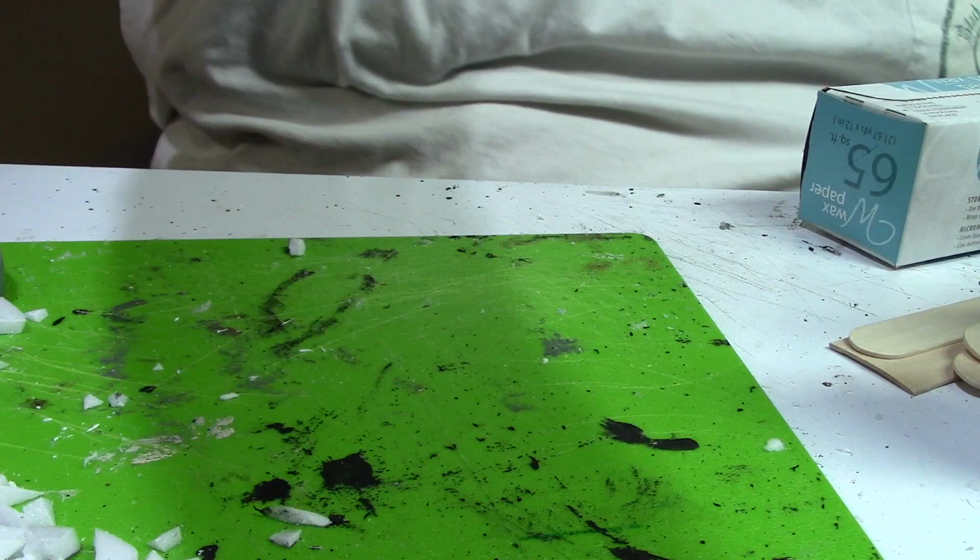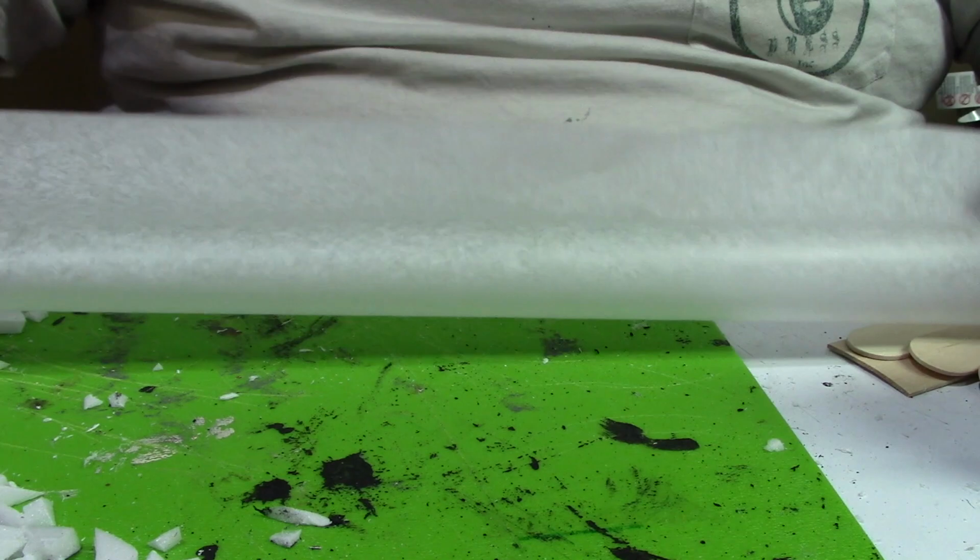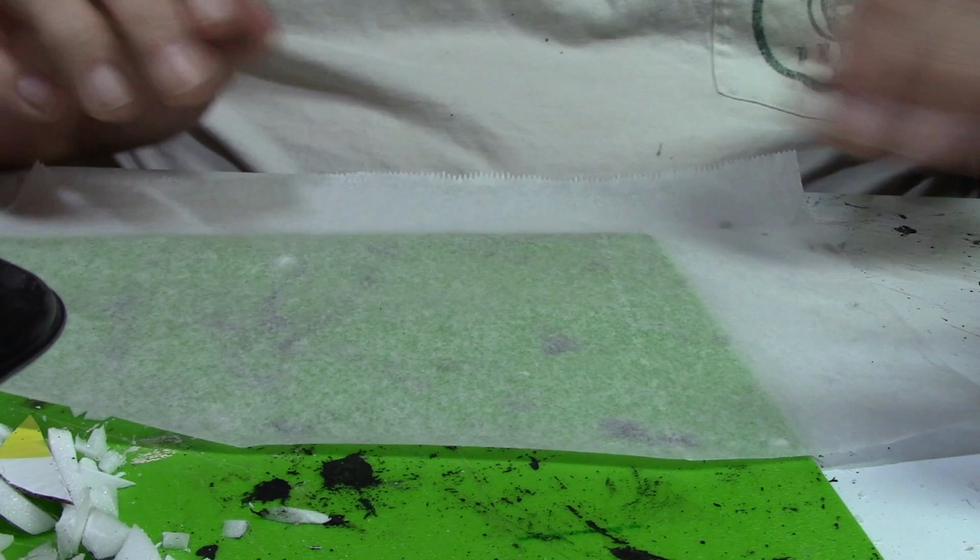All right, wax paper. Get that bad boy. Get your sheet of that and cut a few pieces off because you're going to lay it out. We're going to do some mushrooms. We got those popsicle sticks so we can glue the mushrooms to them so it'll be easy to paint all of them at one time. There you go. This is easy.